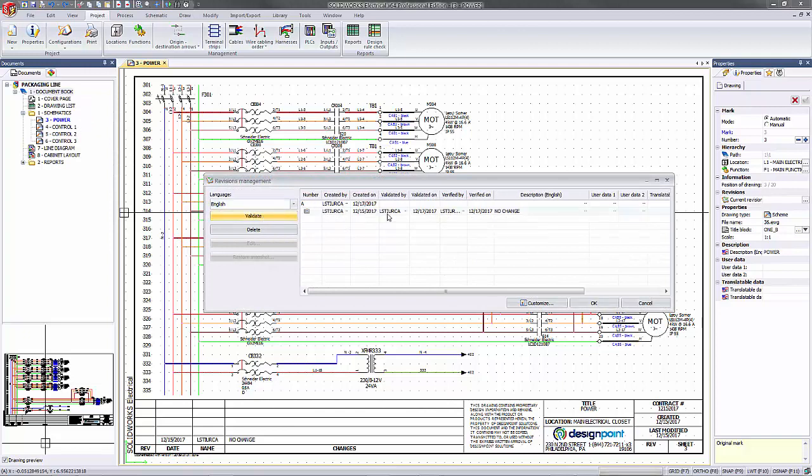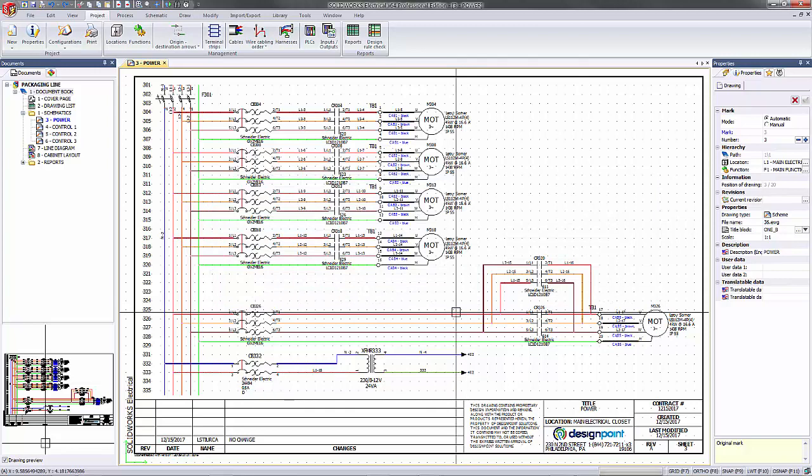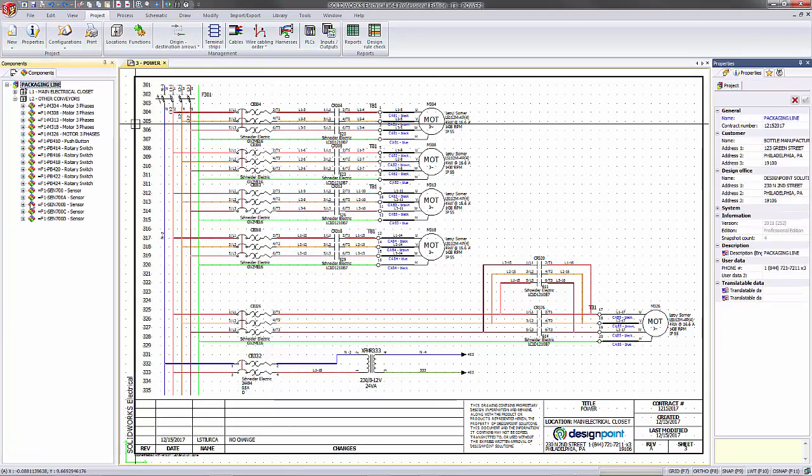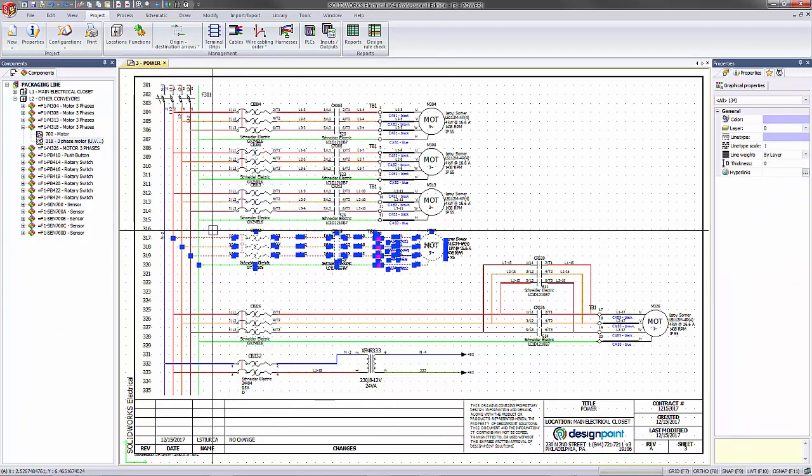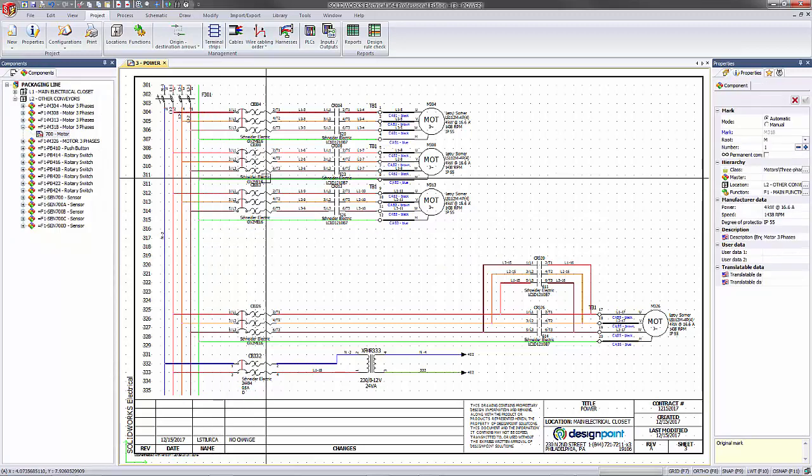So we can just create a new revision, give it a description, click on OK, and then make the changes we need to make. So the first thing I'm going to do is I'm going to remove motor 318. We can see that it is on this page. I'm just going to remove that whole line.